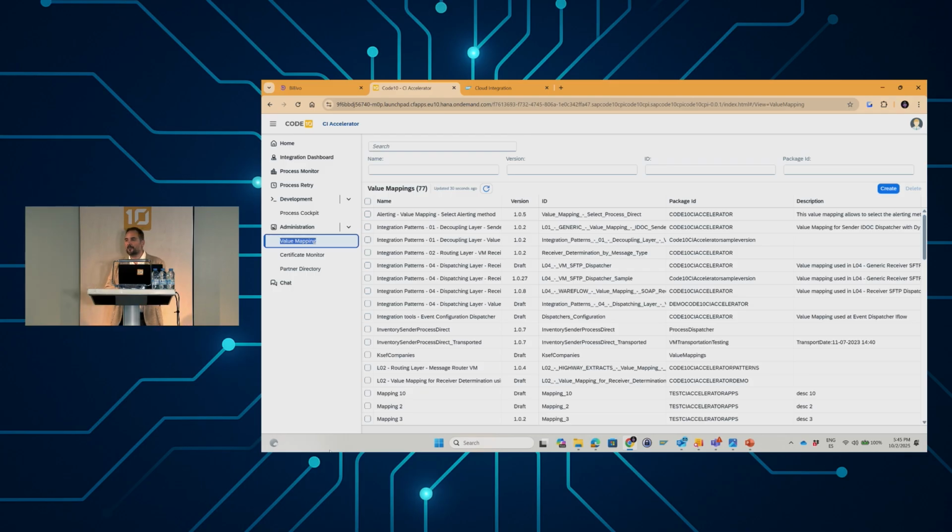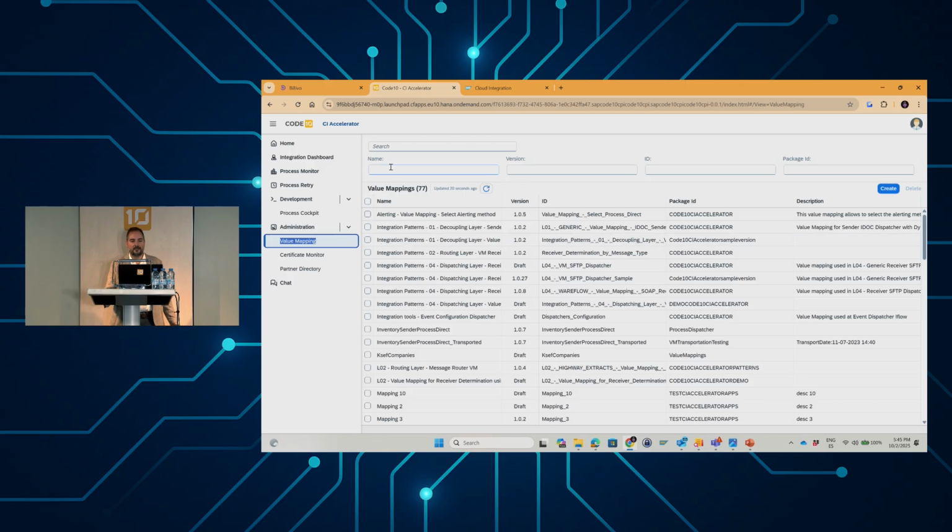And some of the values were changing depending on the test system, quality, retrofit, production, and so on. So at the end of the day, the maintenance of the value mapping without that Excel was very, very tiring. So we decided, okay, let's build the same, but with a CAP application.